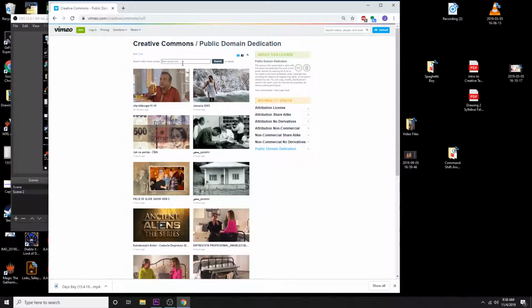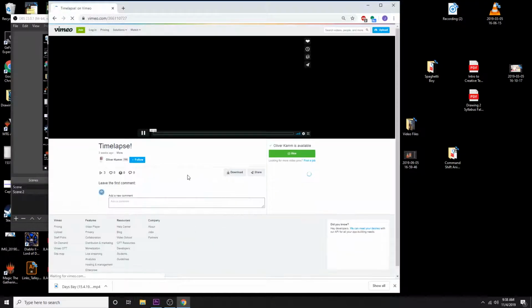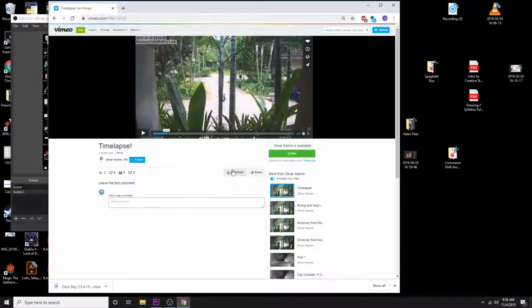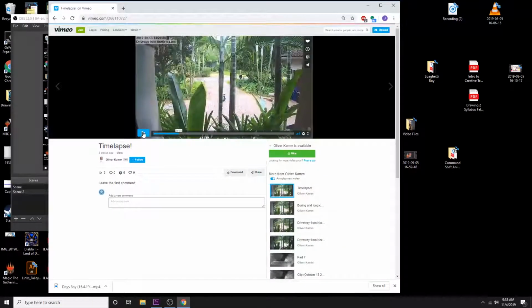So you can go to browse videos. There's a search section. So if you're looking for something like, say, a time lapse, you can search for that and get a bunch of different options. When you pick out the video, most of the time they'll have this button right here, just like we used on the Shia LaBeouf video. So download it whatever size you want, and then you're free to use those videos. So definitely check this out for some different options.